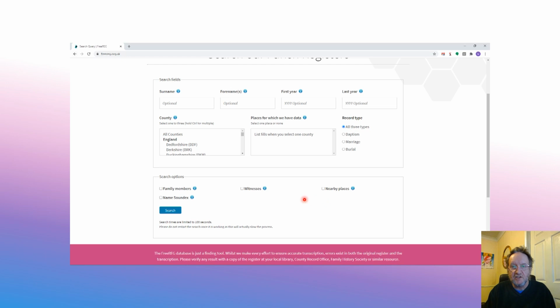You'll have noticed the blue I button next to many of the fields. If you click on this, you'll get a brief description of the fields. As I mentioned earlier, use the Help and the About sections to find more information about searching the site in general.